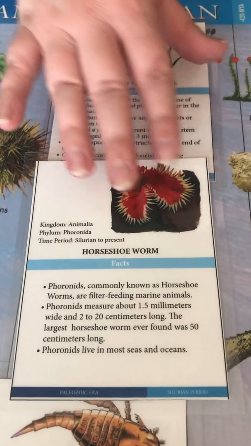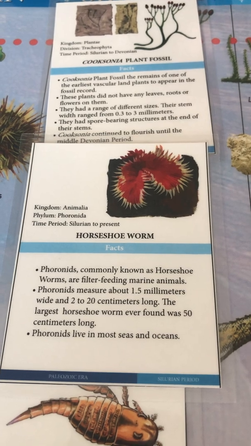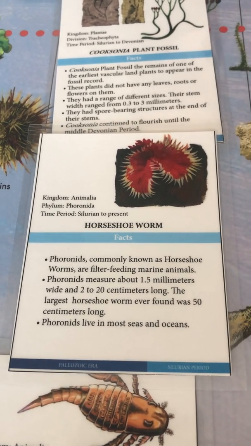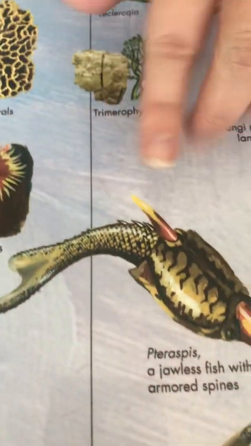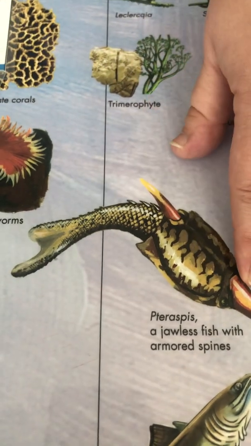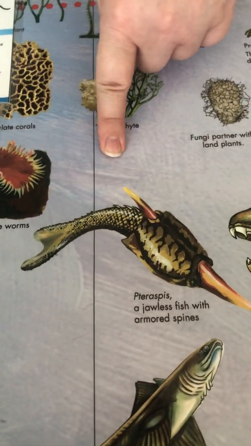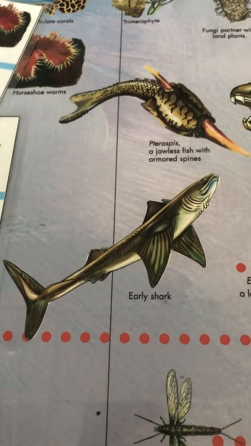And then there's one animal that's just really exciting that appeared for the first time in the Silurian period, and that is primitive fish. You can see on our timeline here how this little Pterapsis, which actually I don't think was that little, bridges the Silurian and Devonian periods, and the same for the early shark. Both those things kind of appeared at the end of the Silurian period. So that is the Silurian period. We'll talk about the Devonian period next.